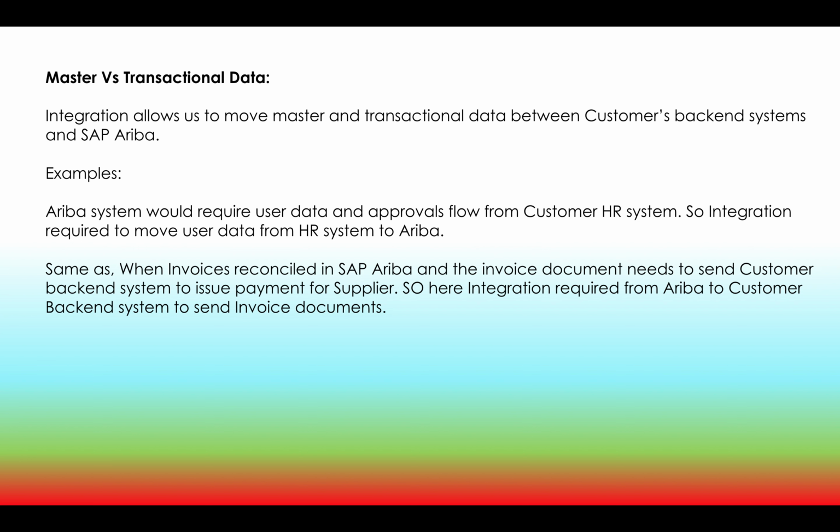Ariba won't pay the supplier. Ariba will not pay. So Ariba sends invoice data to the SAP backend system, or any other backend system, and then the backend system will initiate the payment to the supplier. So here invoice data moves from Ariba to the SAP customer backend system. So here transaction data integration is required. So both master and transaction data integrations are required for Ariba integration.